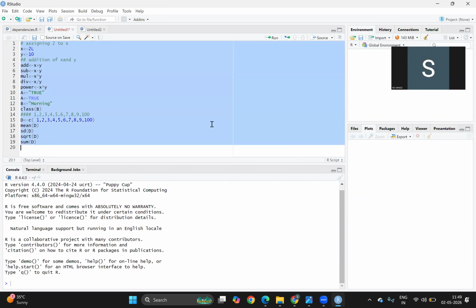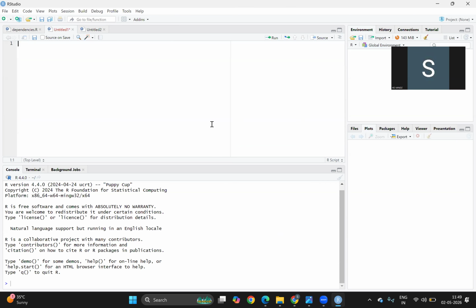Now let me tell you one thing. When I am assigning a value to a variable, a variable is basically like a container that will store your values to a name that you can use further.